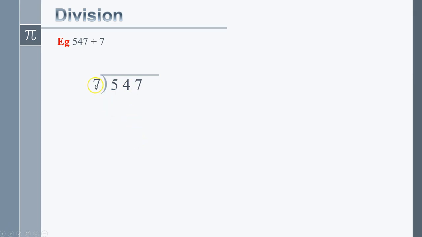And so now we've got to go, how many times does 7 go into 5? Well, it doesn't. So I've got 0 up there. Now essentially what I'm doing is looking at these two digits together. I'm saying, how many times does 7 go into 54? 7 sevens are 49, so I'm going to get 7 of those in, and I've got a remainder, and that remainder is going to be 5, which I'm just going to carry up here. And now I'm doing 7s into 57. Well, 7 8s are 56, so it's going to be 8 of those. That's 56. I've got 1 left over, so I'm going to say remainder 1. There we go.